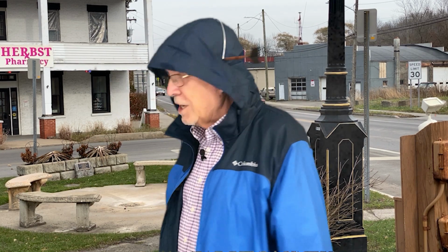Here it is, beautiful downtown Port Byron. And behind me here is the town square. Well, not really a square. They couldn't afford four sides, so it's sort of like the town triangle. And if you're in Mentz or Port Byron, this is the center of the action. This is sort of like the Times Square of Mentz. But anyways, behind me here is Herbst's Pharmacy. Nice guy. That's the old Port Byron Hotel. And this man Herbst, a really nice guy. He's from Skinny Atlas, well educated and everything. And I always think it's peculiar that somebody from Skinny Atlas, well educated, would end up selling drugs in Port Byron. Go figure. But anyways, that's how it is.